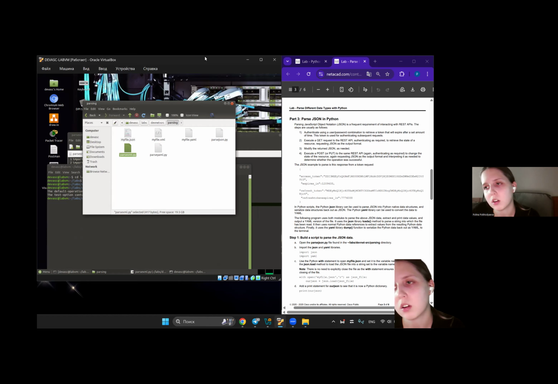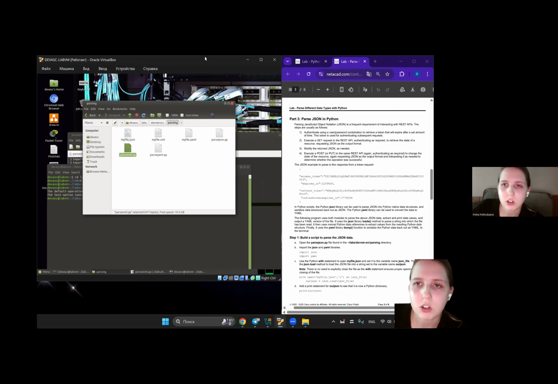The first step is to authenticate using a user and password combination and retrieve the token. Then we request our server, and we need to get the answer in JSON format. Then we can change the returned JSON as needed and modify it.